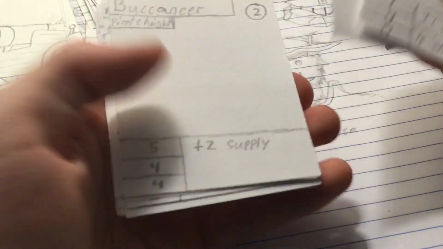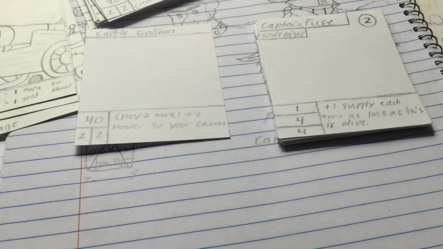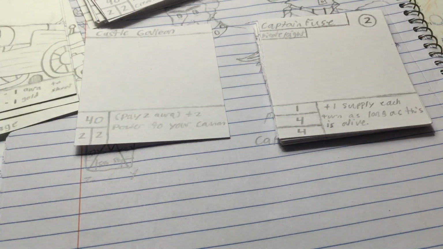And there are also other cards, like Buccaneer. He gives you 2 supply, and he's a pretty good card. And then there actually is another one. I think I passed it, though. It's called the Messenger Parrot. It gives you 1 supply. So, there's actually 2 Captain Fuses and 2 Buccaneers in this deck. But yeah, that's what makes a cannon deck, is if you have a lot of cards that give you supply. There's also relics that give you supply, too.